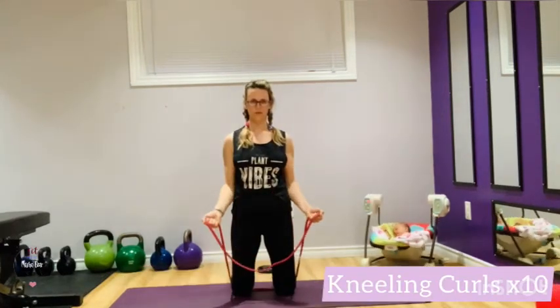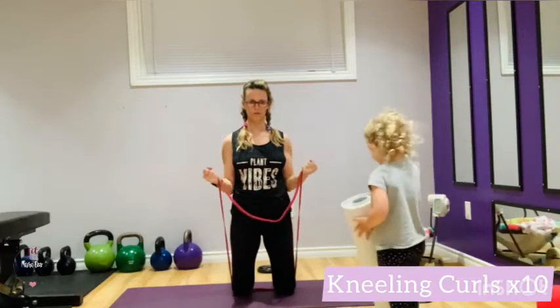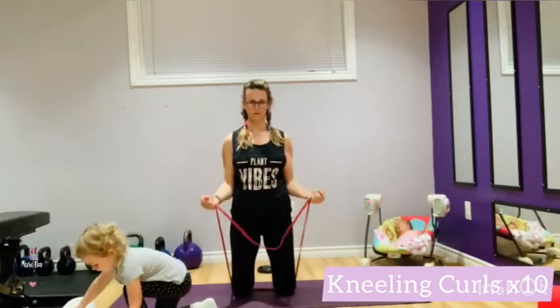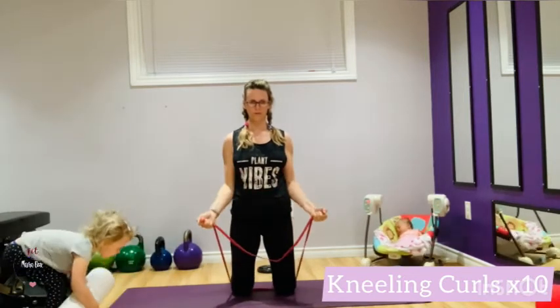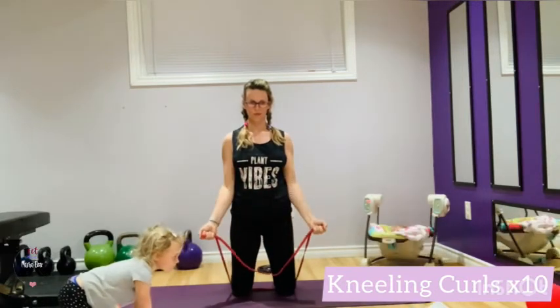The bicep curl. Depending on where you kneel on the band is going to make this easier or harder. But again, you're working on bracing, using your internal muscles to do that. So I'm pushing all the air down when I inhale, and then as I exhale and curl up, I'm actually engaging my pelvic floor for this exercise too, because that's what I need to do to learn to activate it.